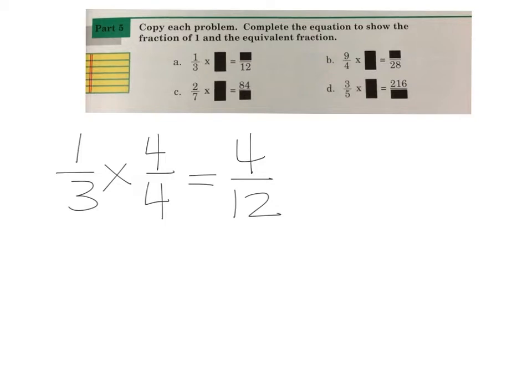And what they mean by the equivalent fraction is that if I start with a fraction and then multiply it by something equal to 1, that means that the fraction I'm starting out with and the fraction I'm ending with are equivalent or equal to each other. So if I gave you 1/3 of a pizza, or if I were to give you 4/12 of a pizza, you would be getting the same exact amount of pizza. They would just be cut into different size pieces, but you would get the exact same amount. That's what it means that they're equivalent. So that's how you have to solve this.